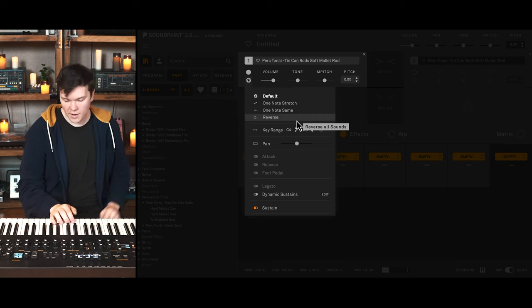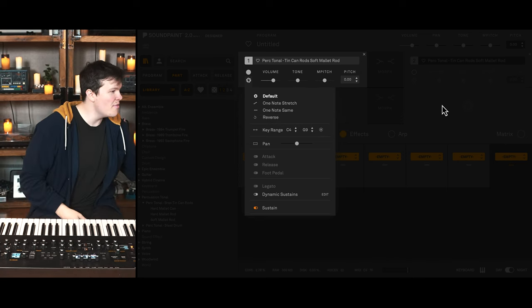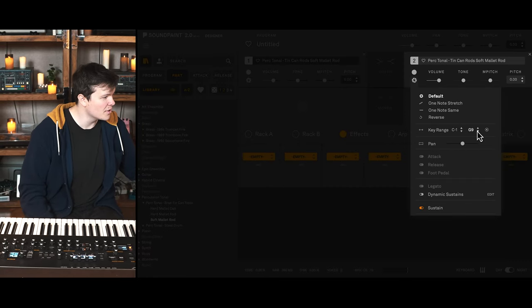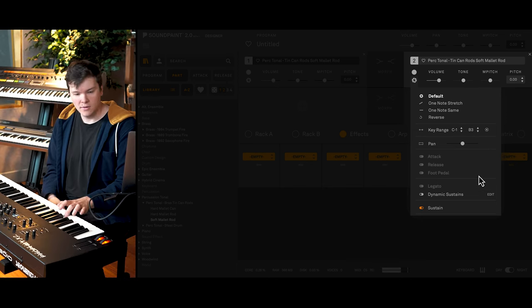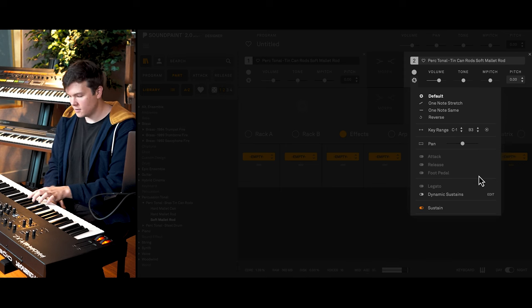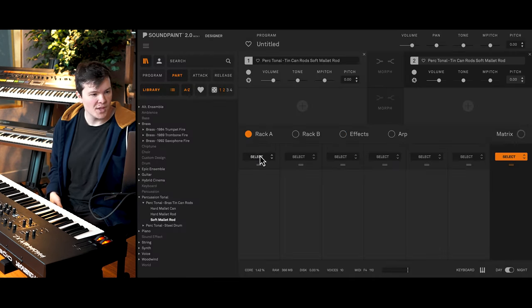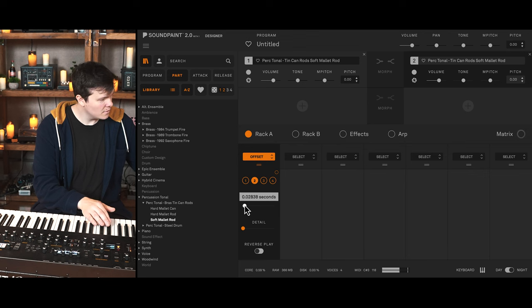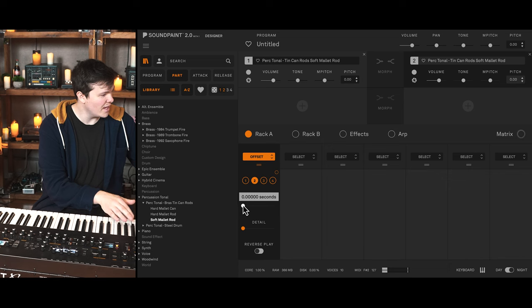So that means that part one is gonna be kind of just the fast attack, all upper stuff. And then on part two, that is gonna be my lower range. And so I'm gonna drop B3 to limit part two to just low end stuff. Then you go into your rack section here and you grab your offset tool and we go part two. The note I think I was using as a bass was G flat, so.